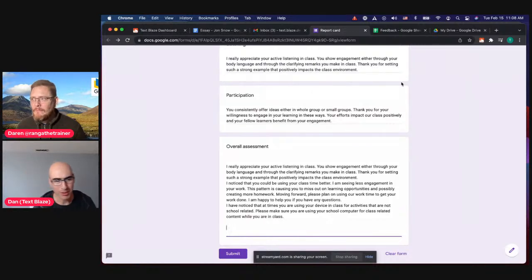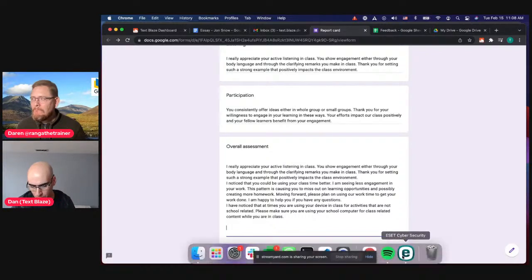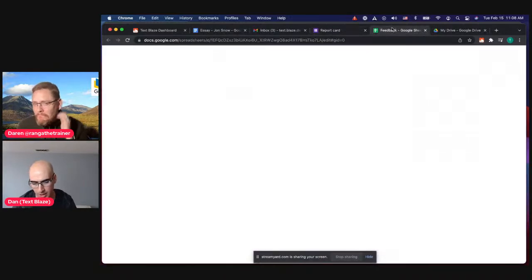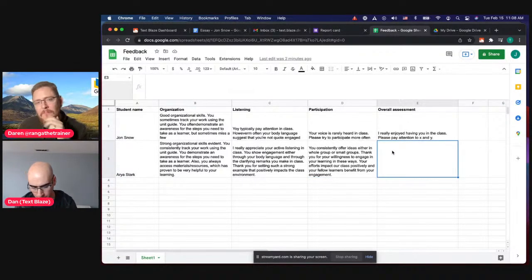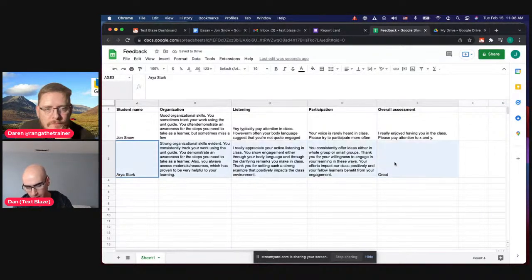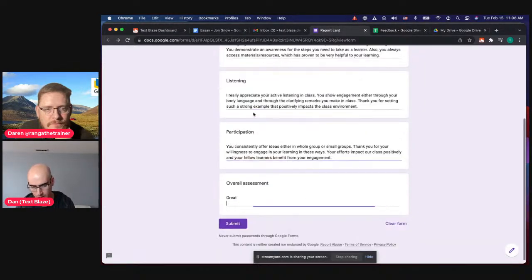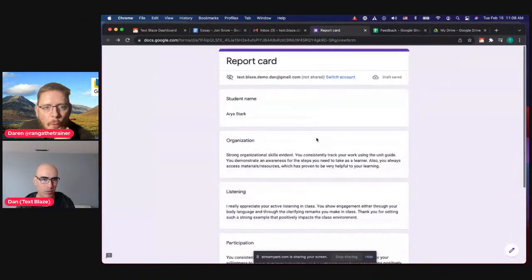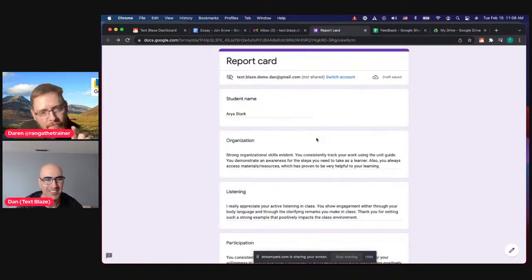The last thing that I mentioned that you can do, you can actually move data from one place to another and automate everything that you can do with your keyboard. So as an example, let's assume that I have all of the feedback information in a spreadsheet, and this is feedback that I collected about a specific student. I can copy it and then automatically paste all of it into the form with one keyboard shortcut.